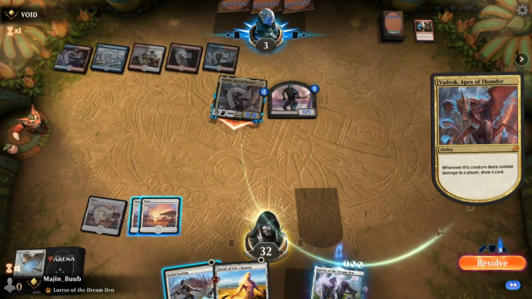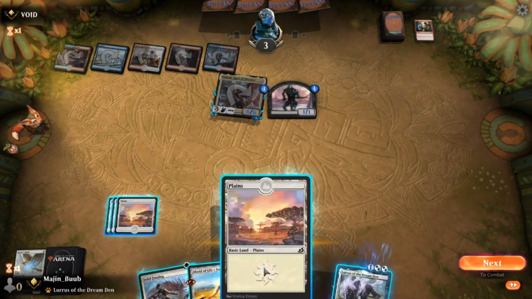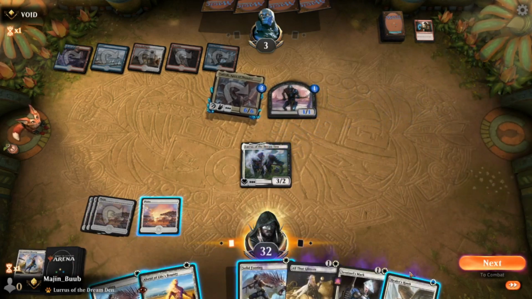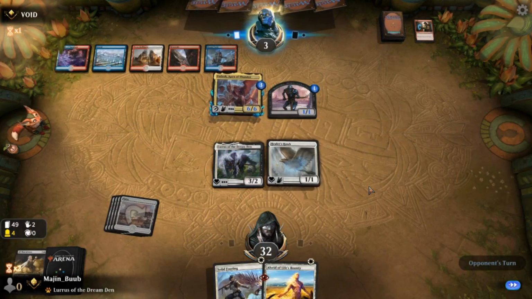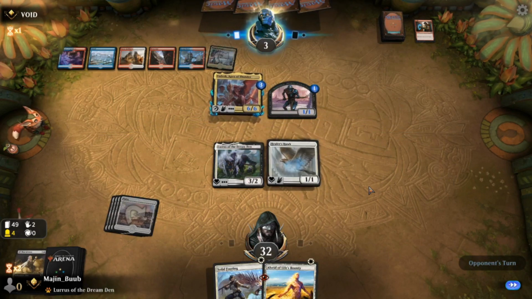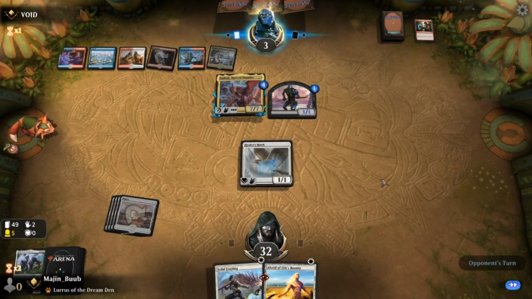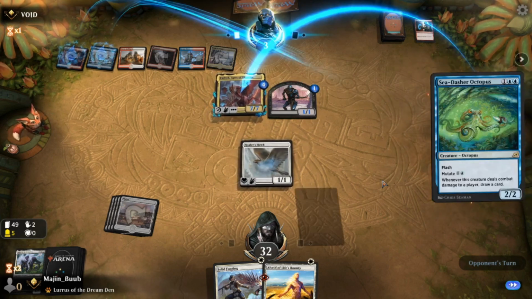Thank God we have all that lifelink. The problem we're going to run into is if he keeps mutating onto the Vadrock. I don't mind blocking the Vadrock with the Healer's Hawk, but that sucks. That could spell game for us. But if he swings with the Vadrock, he's down to 3 health, so he really shouldn't.